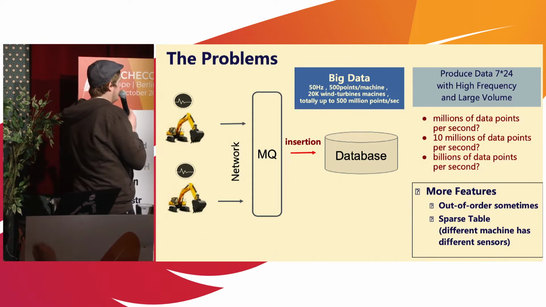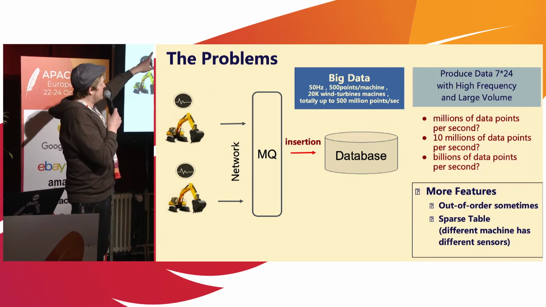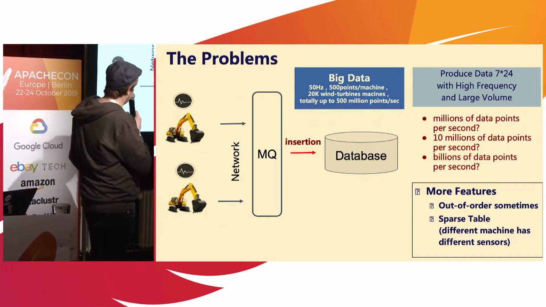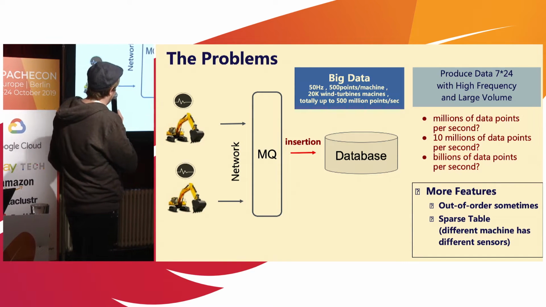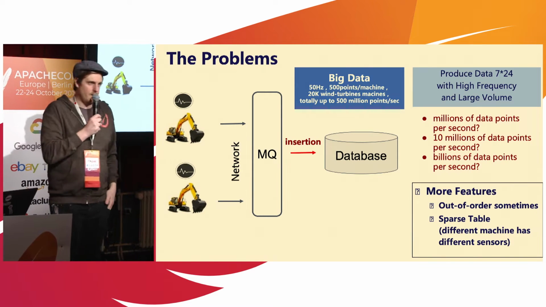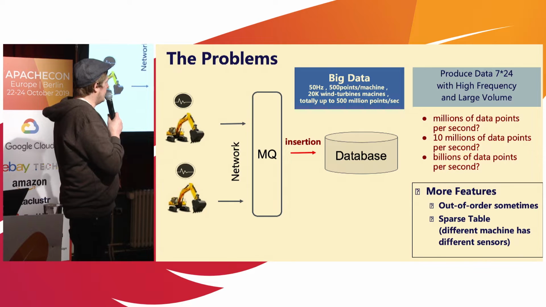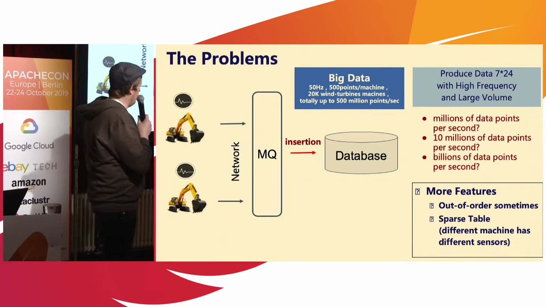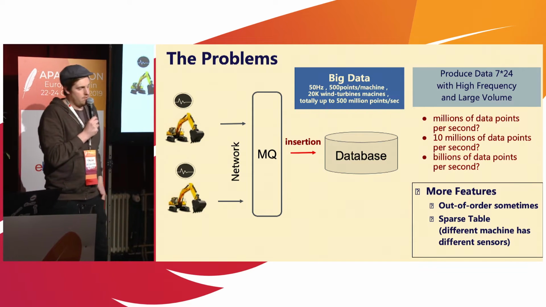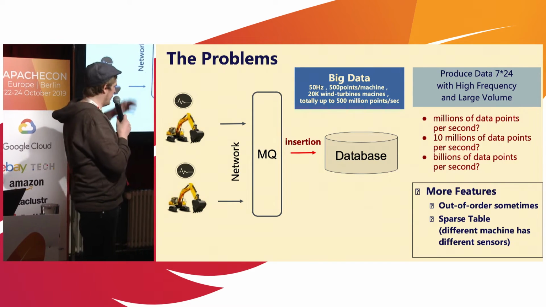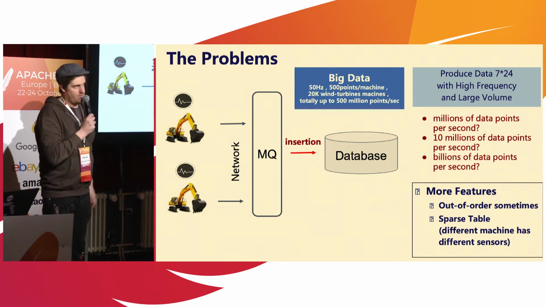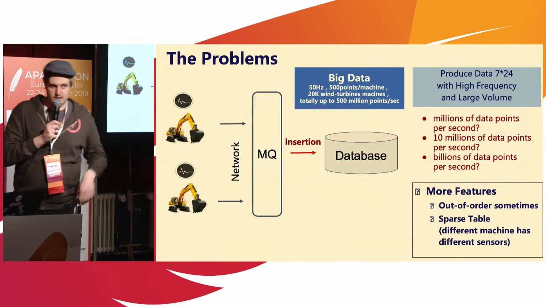Some issues we have with this stack are, here are some numbers of data we produce: in a simple example for the wind turbines, we get 500 million points per second, and this is really a challenge for every database, basically. The other thing which hits us is the volume, because not everybody can or wants to sustain a cluster just for storing the data, and in some situations we want to make decisions faster at the edge, and then it's even harder to control all the data storage there.